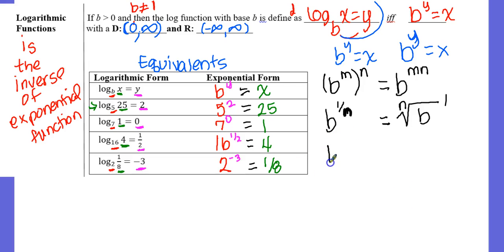And then the other one here that we might be using is b raised to the m over n. So this is another rational exponent that will feel really uncomfortable to your eyes. We don't encounter it often, which we can write as the nth root of b raised to the m power. Again, the denominator is the root. The numerator is the power to which you're going to raise. And I always take the root before I raise the power. Well, not always, but most often. Okay? So you'll need those possibly from time to time as you're doing these problems.